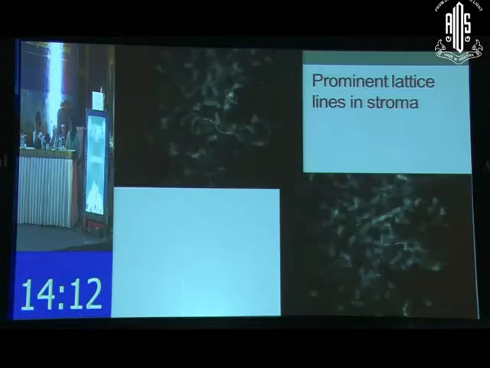Sometimes there may be an associated corneal edema also in lattice corneal dystrophy. On confocal, you can see those prominent striae in cases of lattice corneal dystrophy, which just aids in your diagnosis. These longitudinal lines may be prominent corneal nerves, they may be vascular structures, so everything has to be seen in totality when you're examining a patient.